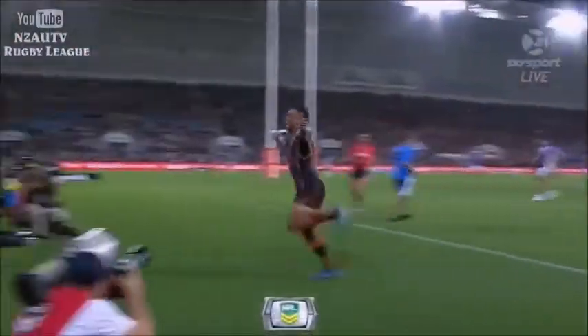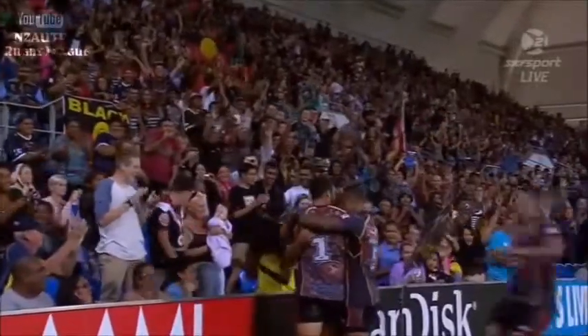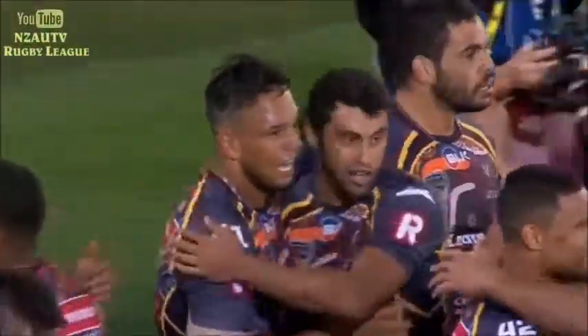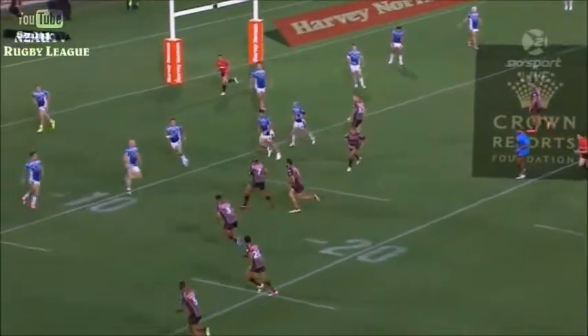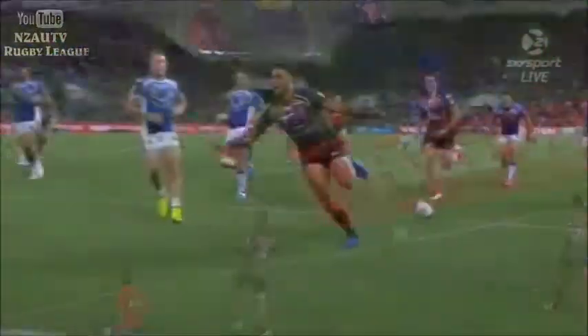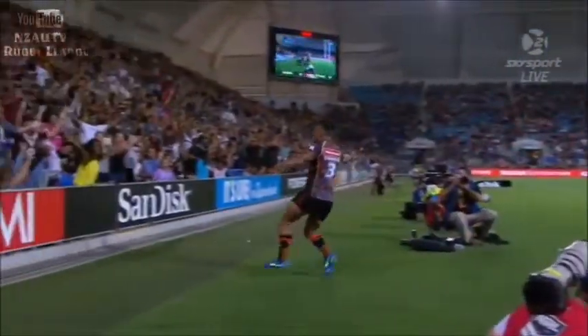Jonathan Thurston to Chambers — and Will Chambers has scored the try, celebrated by his teammates at the fence. He uses Greg Inglis as a decoy here. Jonathan Thurston goes to the line, and Greg Inglis appears just from the inside and then comes around. He uses Inglis as a decoy — keep your eye on Inglis, he's behind, they're jumping behind Thurston. He goes to the line, he sucks in Mitchell Pearce, and Chambers just floats on the outside of Mitchell Pearce. Absolutely beautiful pass — 10-6, Indigenous All-Stars are in the lead.